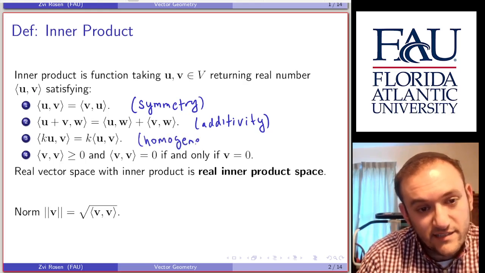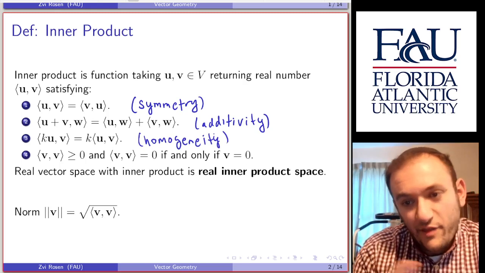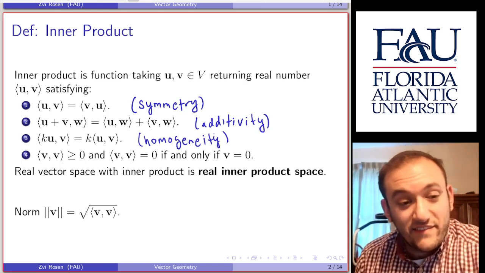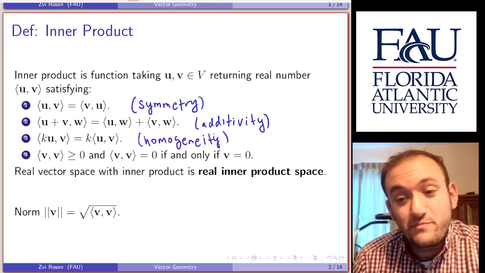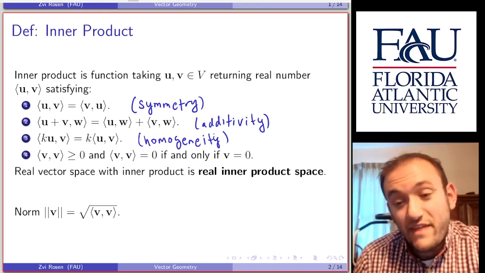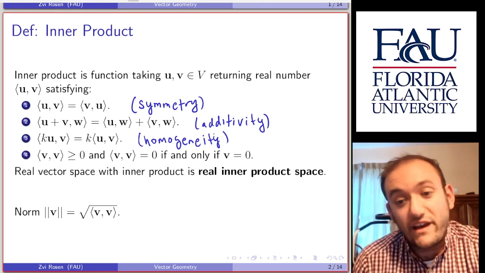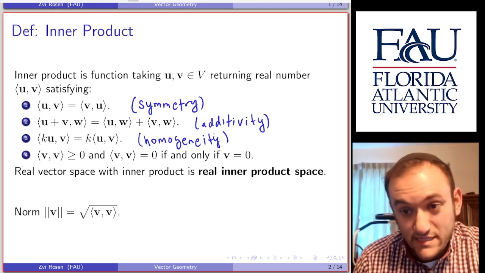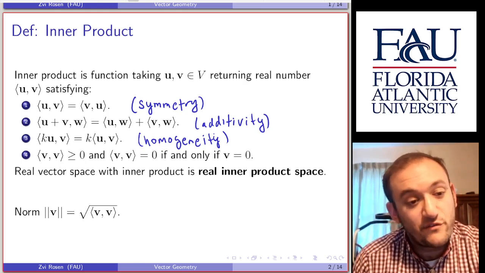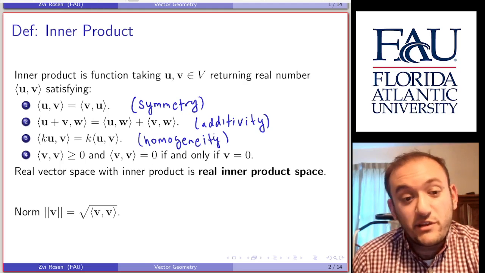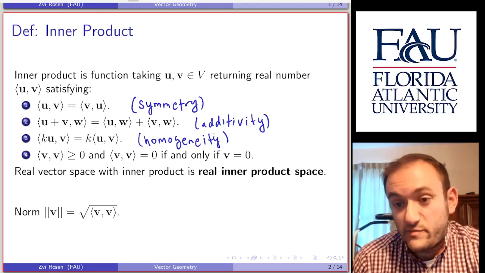Okay, and that connects to other areas of math that are not worth going into right now. Finally, we have that the inner product of v with itself must be non-negative. And if it's 0, that is only possible if v itself is 0. So if v is a non-zero vector, the inner product with itself must be strictly positive. Okay, so those are the 4 properties, and a real vector space with an inner product satisfying these properties is called a real inner product space.